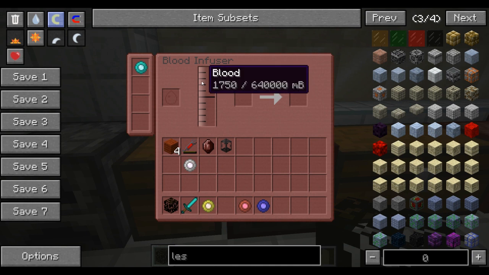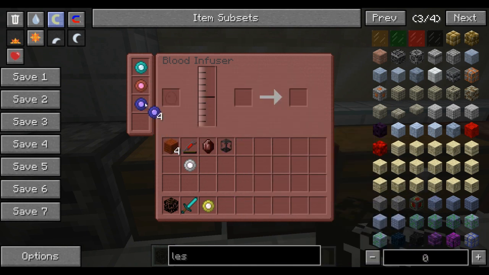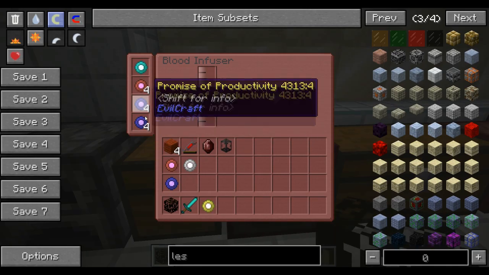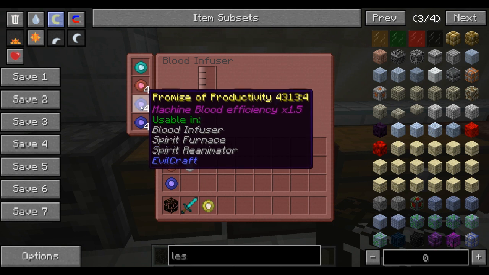The diamond one will hold 6,400,000 millibuckets of blood, so that is just over the top, man. But you can also put in the Promise of Velocity and the Promise of Productivity. You, of course, can put several of these in. You can put up to 4, and then if you want to, you can put another 4 in the last slot. This will just make the whole crafting stuff so much quicker, so you'll get efficiency. So the productivity one gives machine blood efficiency of times 1.5 per one of these.